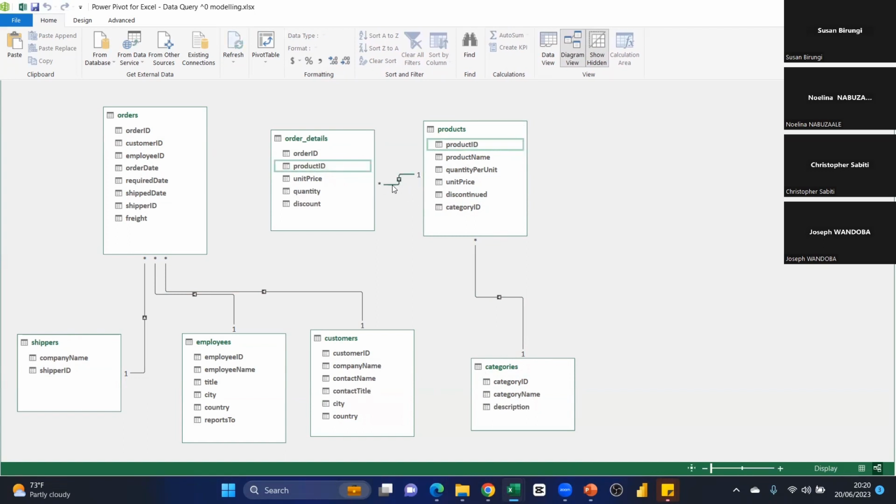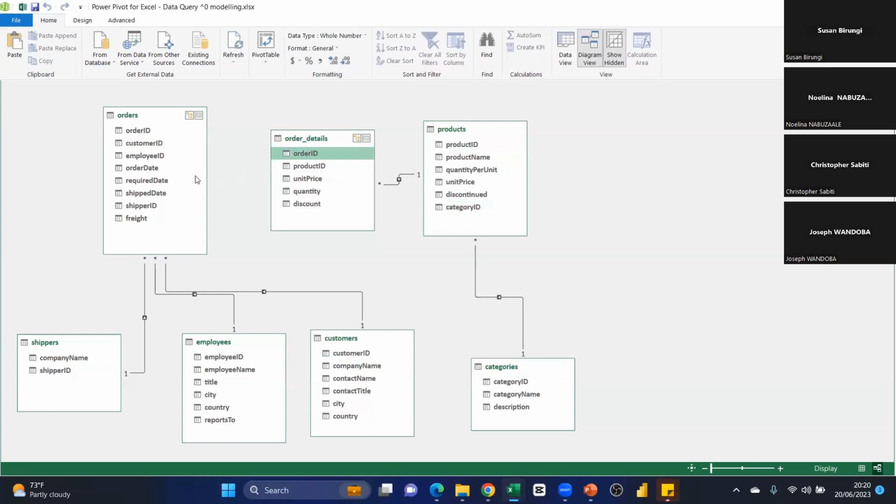I'm verifying. Then what is remaining? This order ID. Do we have order ID here? No, we have to look for order ID because we have to make sure. Yeah, it's there on top. First one. Yeah, order ID, order ID.